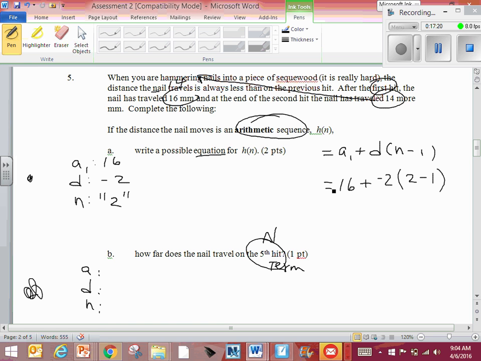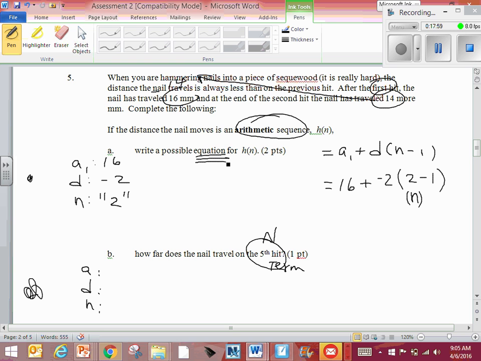Technically, this isn't an equation because all the numbers are filled in. If you saw this on the test, they would actually have an n minus 1. Why an n minus 1? Because if you want to know what the 5th term is, you put a 5 in the place of the n. If you want to know what the 2nd term is, you put a 2 in the place of the n. So technically, for this problem where they just asked for an equation, one of these needs to be a letter. In any case, write it this way or that way. I would give full credit for the one with the n and the one without the n.